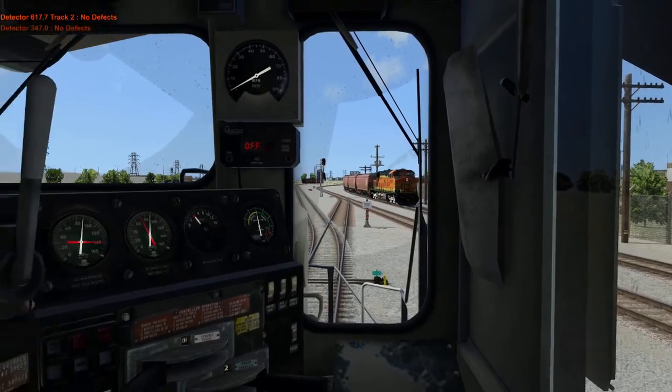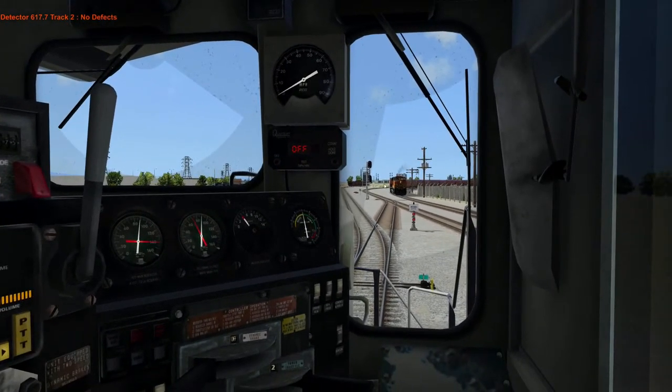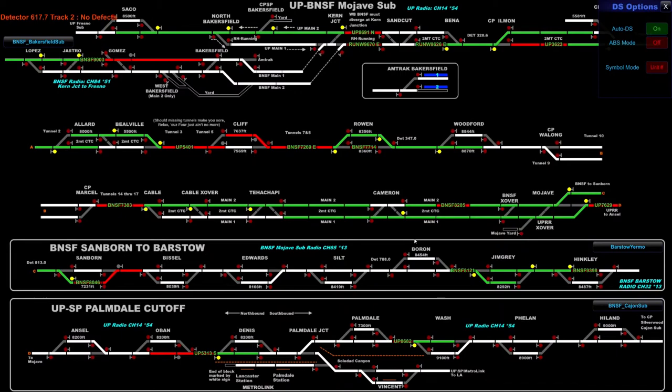All right, there he goes. So he's gonna be clear soon. 82 on the back end. Would really like to be fully pumped up before we move, because like I said, this is a super heavy train. We're clear for a while. I don't see anybody else headed this way.